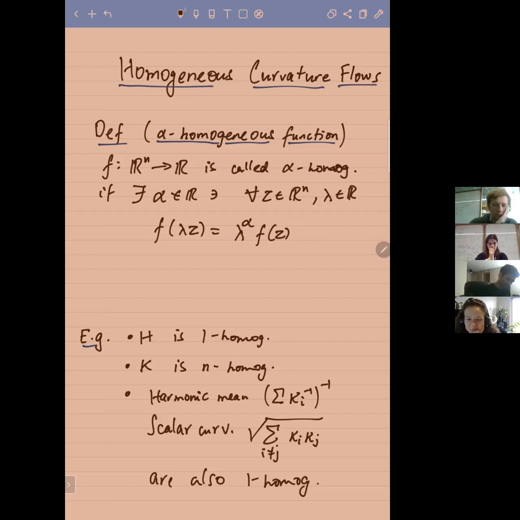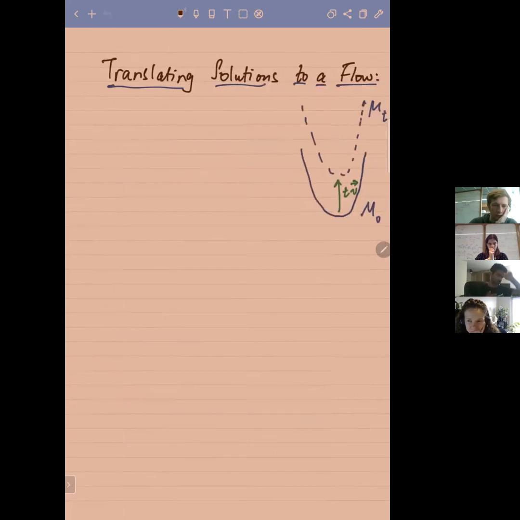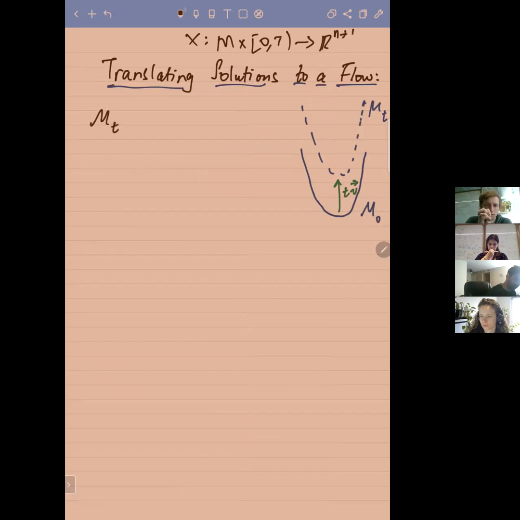Okay, so this is what a homogeneous curvature flow is. So now I'll talk about translating solutions, because I'm studying translators. Let me define what those are. You remember we had a map x from the manifold across a time interval into R^(n+1). Let's refer to the image manifolds at each time as script M sub t. Let's define them as x of the entire manifold at time t.